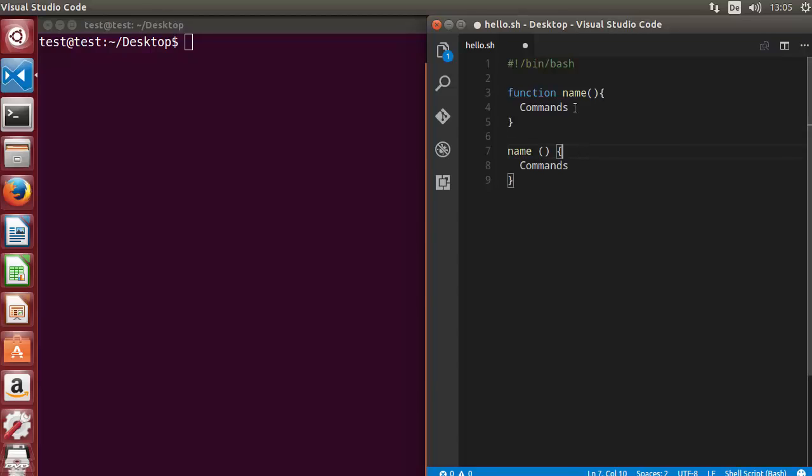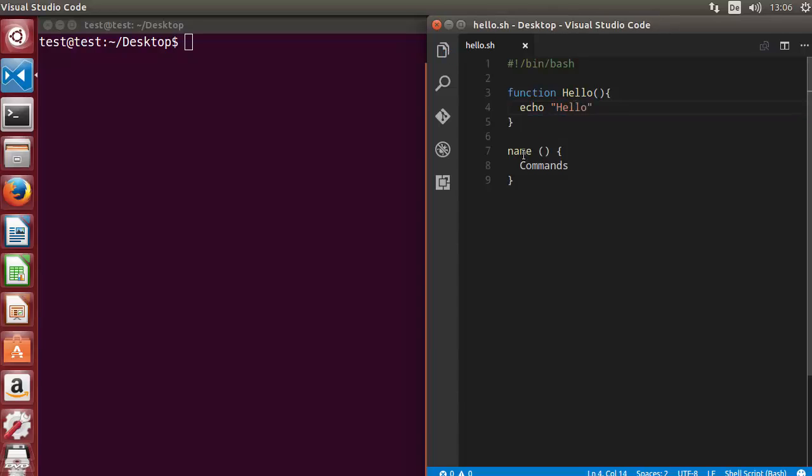So let's say we want to print hello world using a function. Let's do it with this one. We can just say hello here, or you can say anything. You can give any name to a function, and then we can give some commands inside this function, inside these curly brackets. So I'm going to just give echo, and I am going to say hello here.